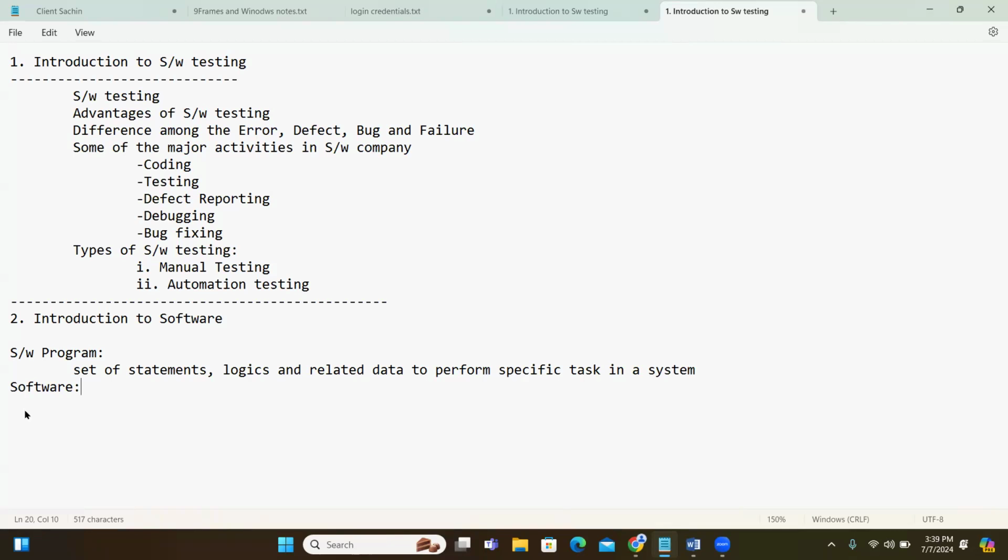If I go for the calculator, that is also software. A number of programs like this together we call software. A set of instructions or programs to perform related activities in a system is called software.